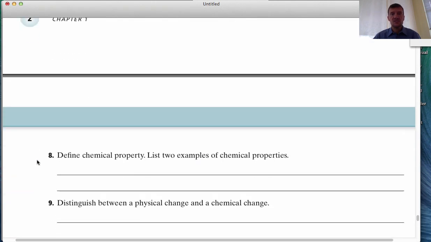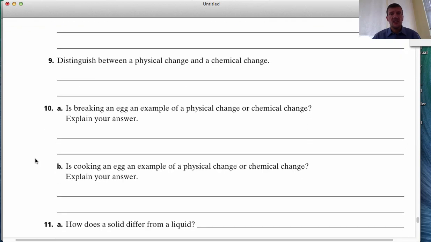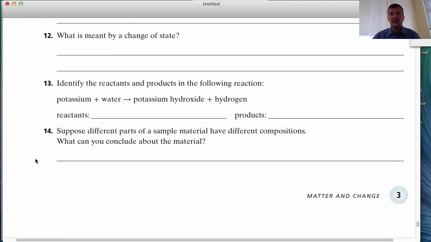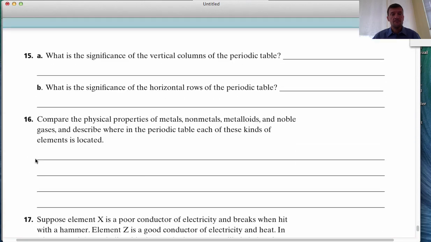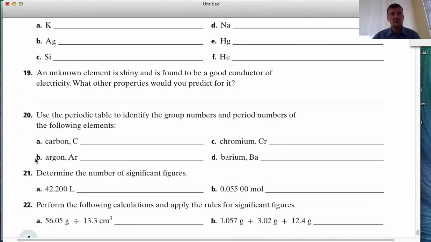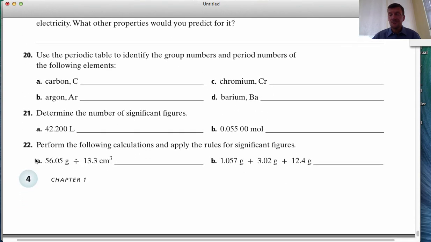And then once you submit this and I look at your answers, like I said, I will return the answer sheet to you so you can check your work and then tell me if you have any questions on those that you may have missed. Okay? All right, that concludes Chapter 1 for chemistry, and we'll keep plugging along. Let me know if you have any questions. The future videos may be a little more concise, but this is the first one, so I'm going to give you just a good introduction and a thorough explanation of the material in Chapter 1.